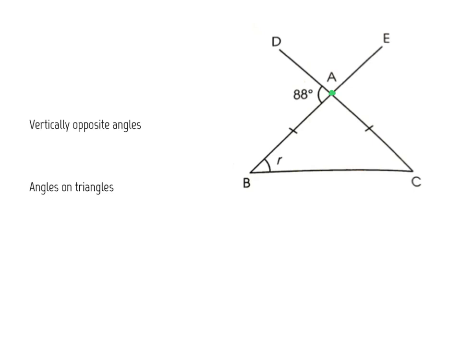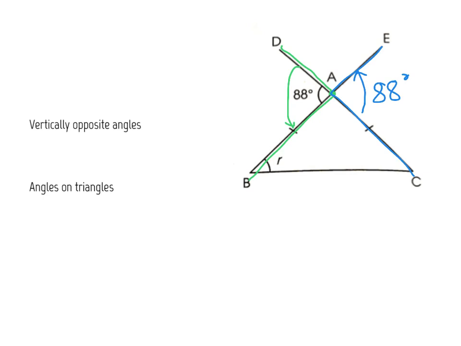But what we want to highlight now is the angles that are formed. If you notice, this is 88 degrees. And when we talk about vertically opposite angles, the other angle opposite DAB is actually angle EAC. And vertically opposite angles, if it's from two straight lines, are of the same measurement. So this is 88 degrees too.